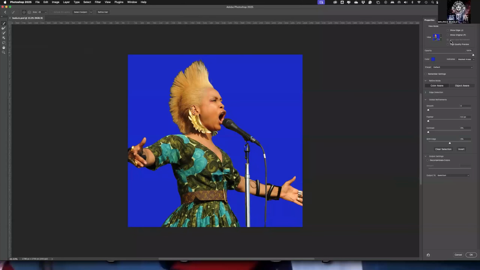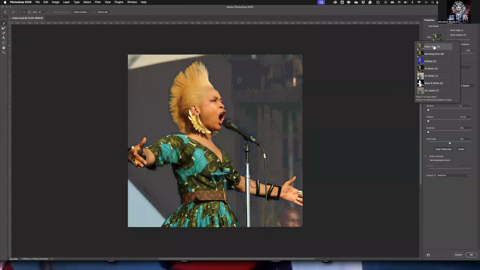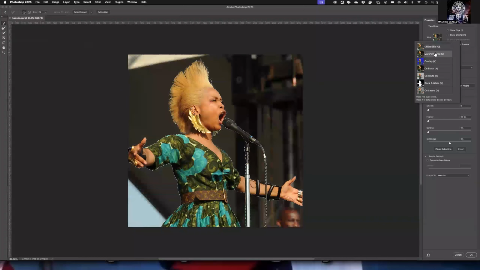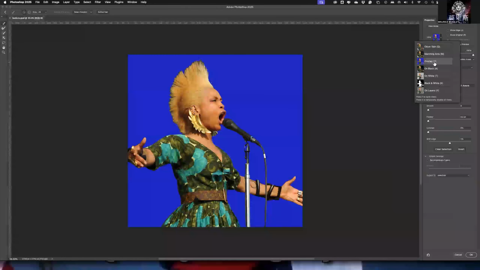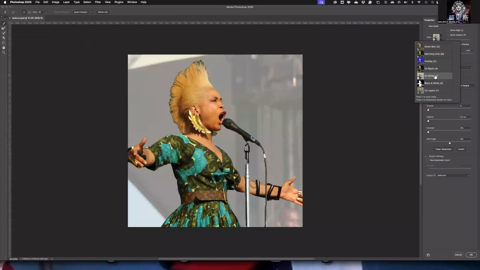First thing is over here on the right-hand side of the screen, you want to change your view. Now, my view is set to overlay when I hit the drop down, but you got different types. You got onion skin, which will take the stuff that's not selected and let it fade down by a certain amount. You got one that's called marching ants, which I don't like because it's not any different. I like the overlay because I can choose the overlay color as well as the opacity of the overlay. But then you also have on black and on white, which is just a black overlay or a white overlay. So you don't choose the color, but you can choose the opacity of it, how see-through it is.